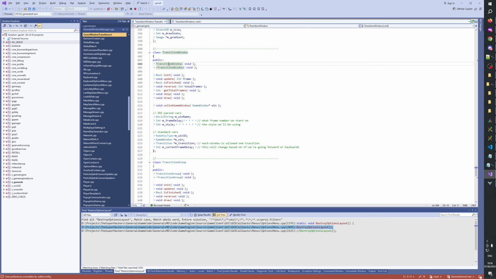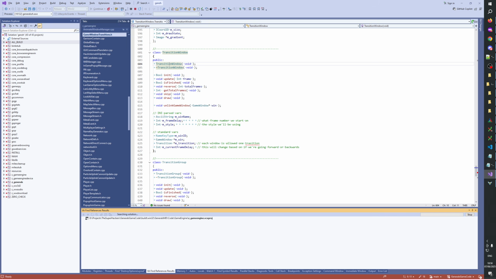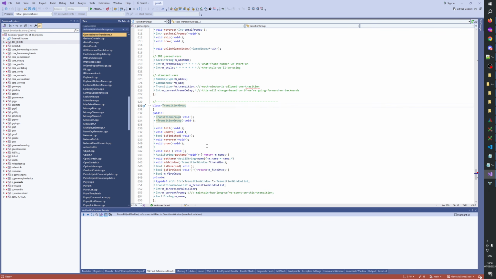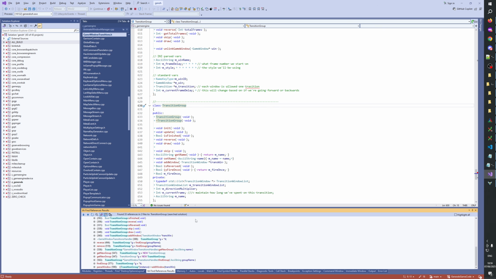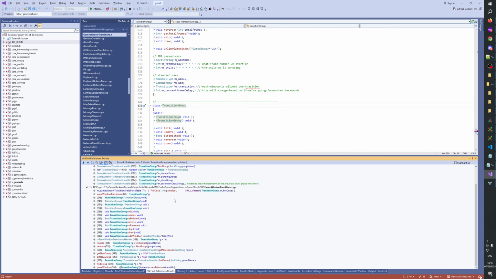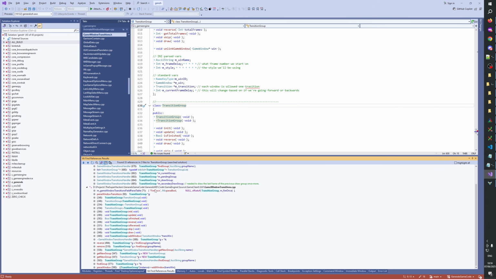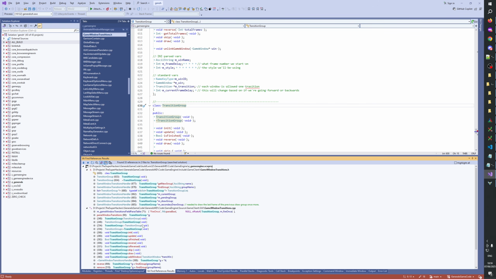Transition window. Okay, and how is this used? Transition group. Game window transitions. Transition group, transitions. Okay, who is creating this?